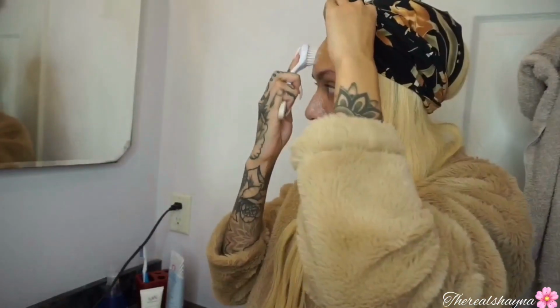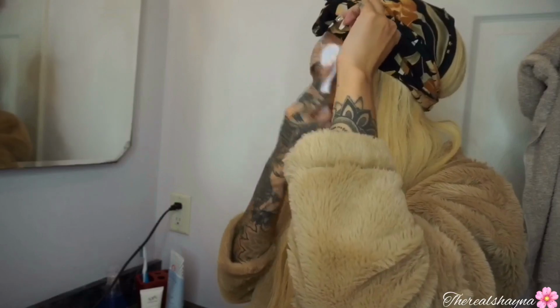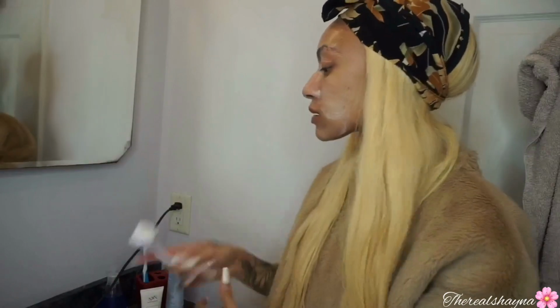And then the forehead, I try not to get it wet because I have my wig on, but I'm just gonna do that. Around the eyes, I keep away from my eyes, but I like to go around them because I still have makeup and stuff there. For me, it doesn't say to let it sit, but I like to let it sit on my face, to let it settle in my skin. Because if I just put it on and wash it off right away, I'm not really giving it a chance to work. Does that make any sense? Or to do its job. So I like to let it sit a while.